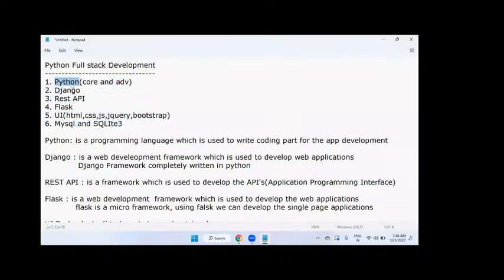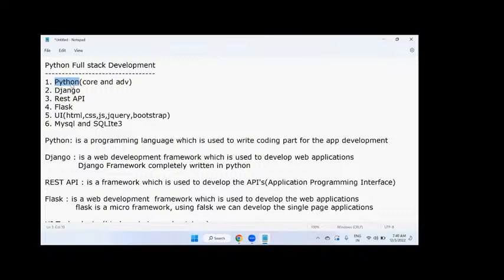So the first focus is completely on Python, sir. Okay, complete Python, because without Python you can't move forward with any subject in our Python full stack development. That's why I want to make you comfortable in Python in 45 to 50 days. Once you know how to deal with Python script, it will be easy to handle Django, REST, Flask, and any other things. Okay.